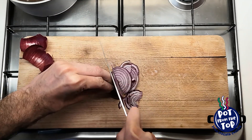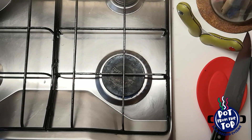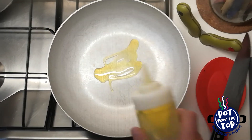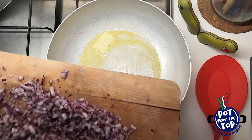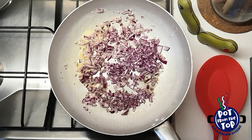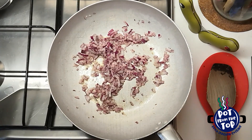Let's cut the onion with a mixing knife as fine as we can. Then, in a warm pan, let's put the butter and a spoon of olive oil. Once melted, let's drop the onions. This phase is really important — we need to give the onion enough time to become soft. So we put on a low flame, cover, and let it go 4 or 5 minutes.